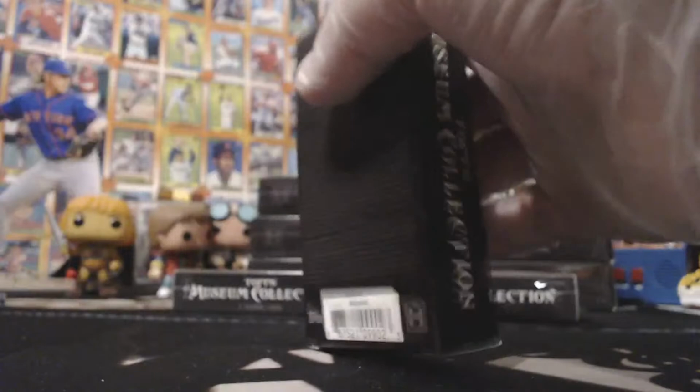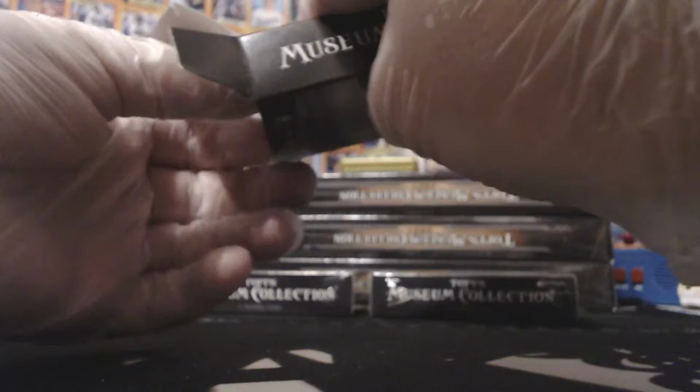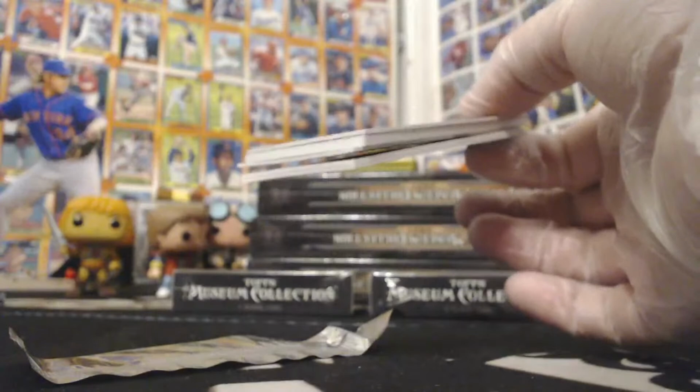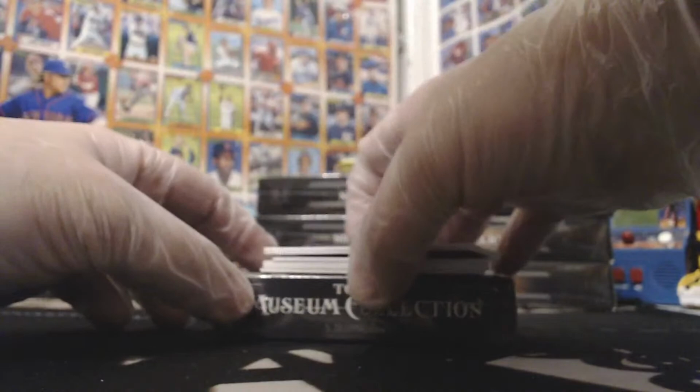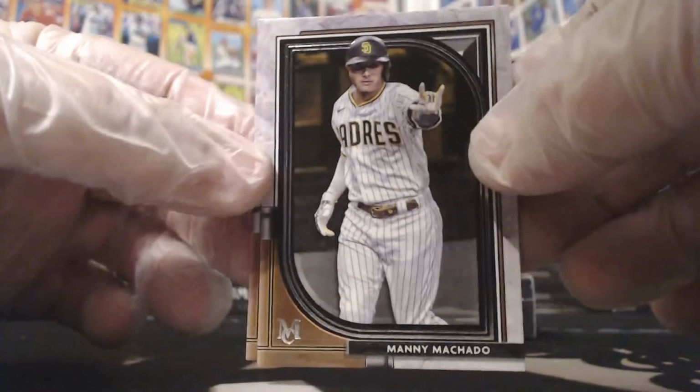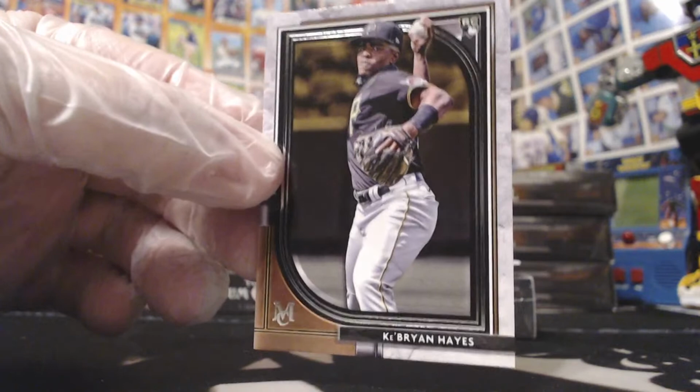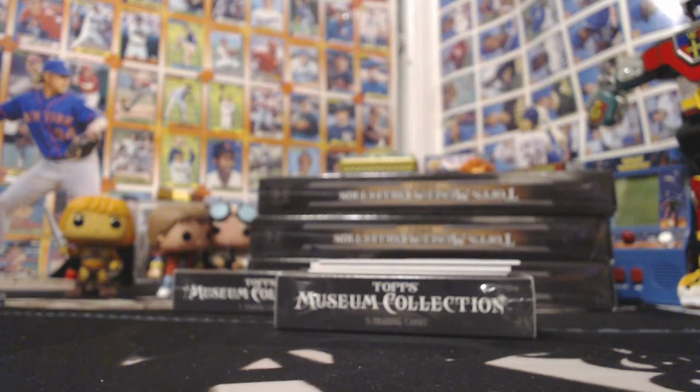All right, let's find that other case hit now. Or maybe another frame. This pack is super light, but could be because I just felt the frame. Let's see. Yeah, something thin in there. Maybe a redemption. No, I don't think it's a redemption. All right, guys. Manny Machado. Cabrian Hayes has a nice rookie card. Pittsburgh. Arcade Man with the Pennsylvania Monopolies. Got Philly and Pitt. That's a good rookie card.